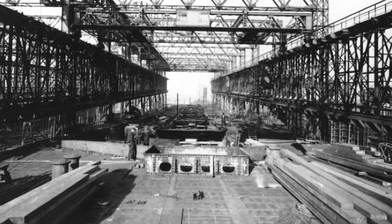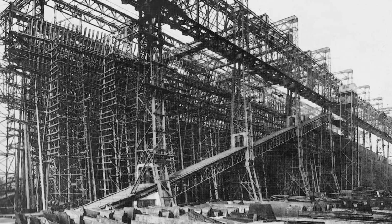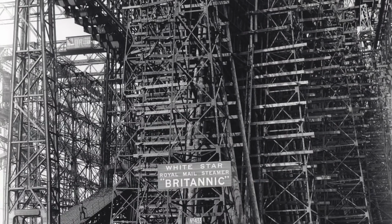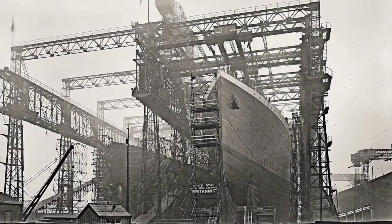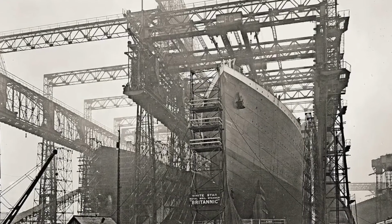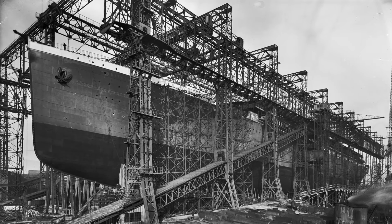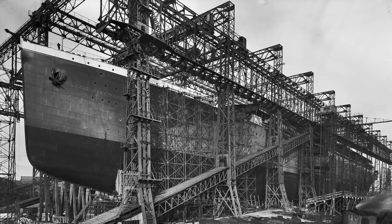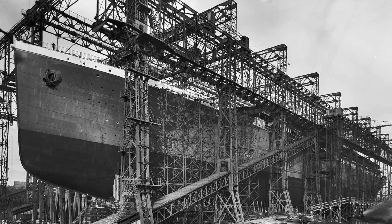Before we dive into the propellers, we need to understand the basis of Britannic's actual construction. Britannic's keel would be laid on the 30th of November 1911, following an idea that responded to White Star Line's rival, Cunard Line, specifically when they launched the Lusitania and the Mauretania. However, Britannic's construction was delayed in 1911 because the quote-unquote letter of agreement was not signed. It was finally signed in October before the keel was laid the following month, and construction would thus begin.